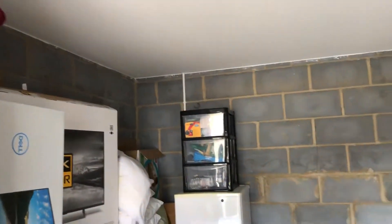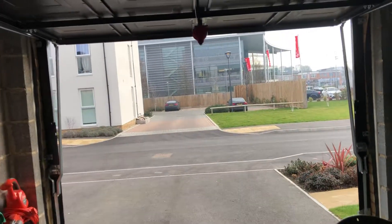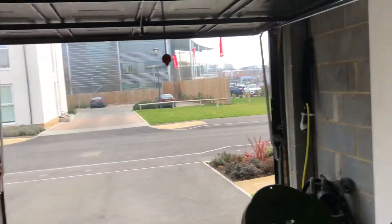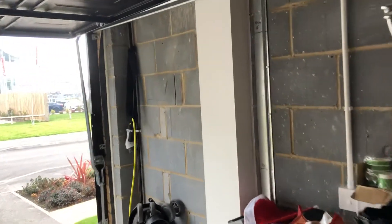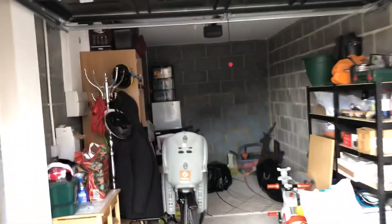The floor we'll carpet ourselves — we've asked our builders not to quote for that, we'll do it separately. We can't put any windows in anywhere because it's a garage on the other side and aesthetically we're not allowed to change the front look of the house. So ventilation is a concern and we'd like some advice on that.